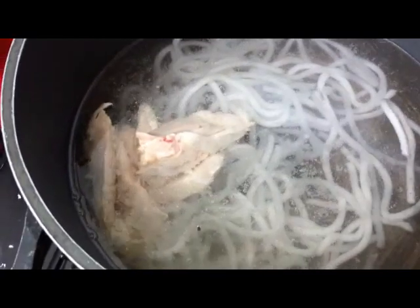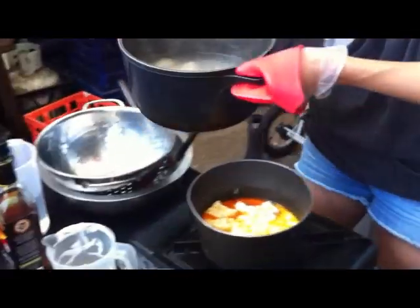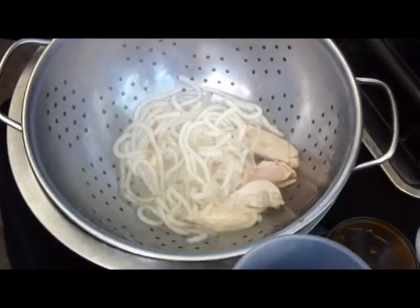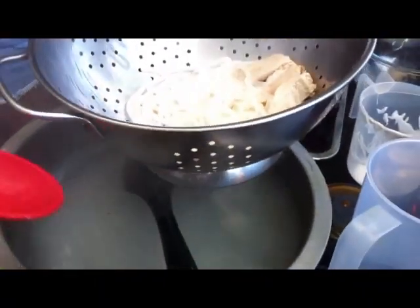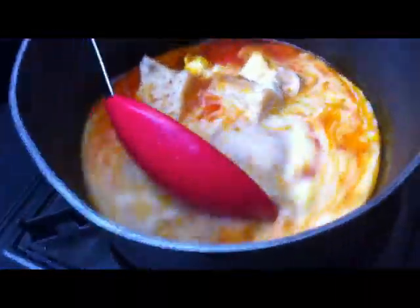I've got the noodles in there. I'm going to throw in some poached chicken slices and this will just take literally a few seconds. I've got the chicken and the noodles and all we really want to do is just heat them through in the separate pot of water. I don't usually boil my noodles in the same pot as the soup because I like to keep the soup clear. If you put too much stuff in the laksa soup it's going to get starchy and the flavor will change.